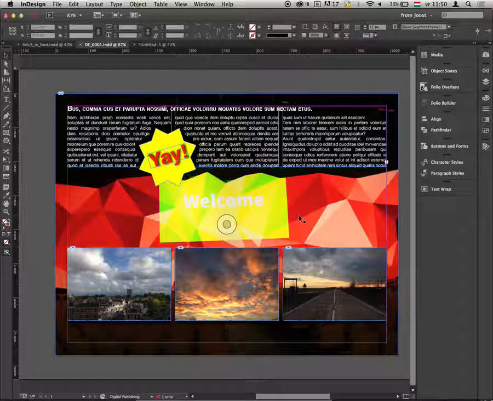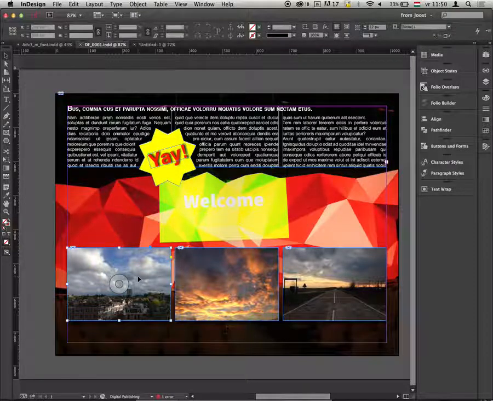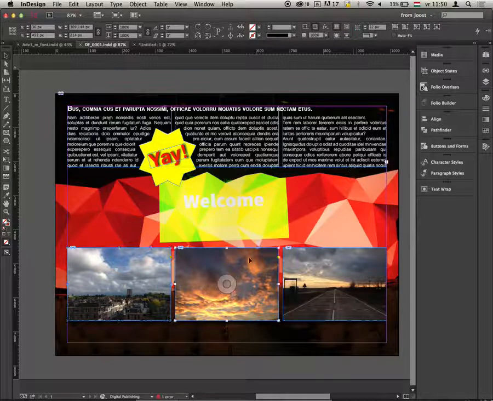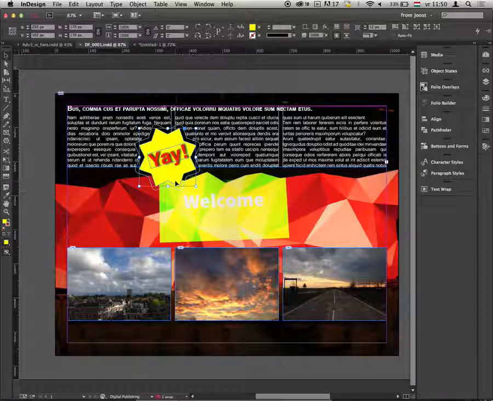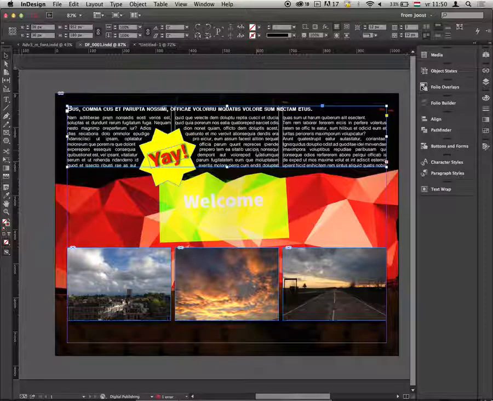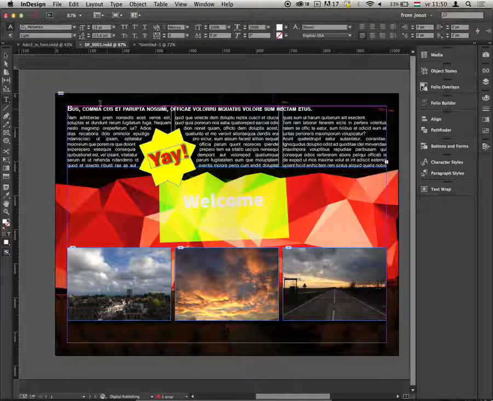You can see that this is not too complicated for people who are using InDesign and creating layouts with InDesign, right? So if you look at it, how fast would you be able to recreate this, like in minutes, right? What does it have? It has 3 images. All of these images have drop shadows as a layer effect. It has 1 background image. It has a shape that has a proper text wrap defined with it. It has text broken into 3 columns with the first paragraph overlapping these columns.